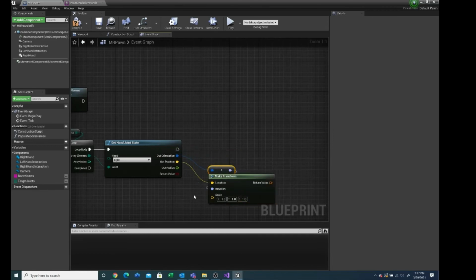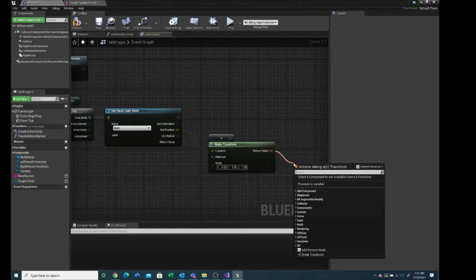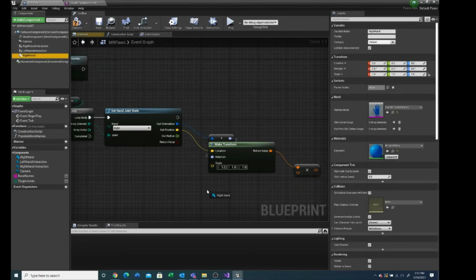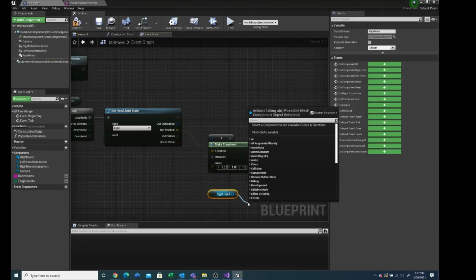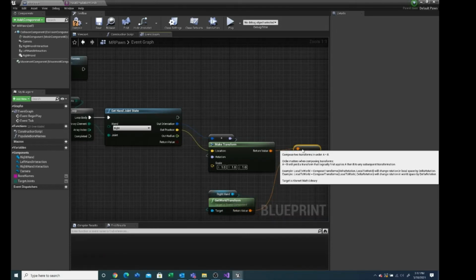Okay, we will need to set the scale later, but not at this time. Let's also multiply this result by the actual transform of the mesh. So let's get the world transform. And this will essentially translate this into world space. So let's plug this into here.